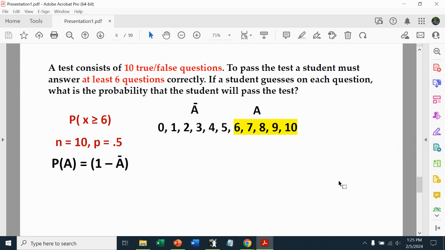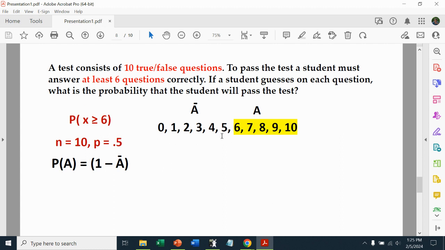All right, so here again now, it changes up. A second way that we utilize the binomial CDF. All right, get 10 true-false questions. To pass the test, the student must answer at least 6 questions. At least 6 is 6 or more. At least 6. X is greater than or equal to 6. This has to be correct. At least 6 includes 6 and 7 and 8 and 9 and 10.